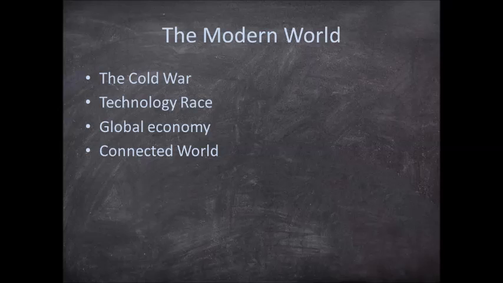We have a technology race too, which leads to more education in science and math in United States schools. Also, more funding given to science so that we could compete with the Soviet Union. This leads to the space race and ultimately the idea that we needed to put a man on the moon before the Soviet Union. And it brings us to the global economy.